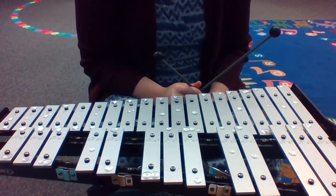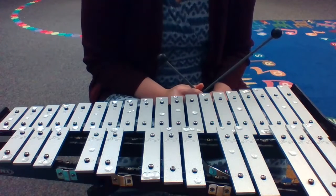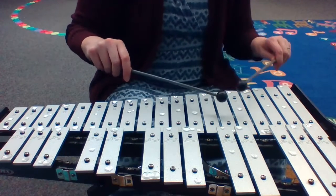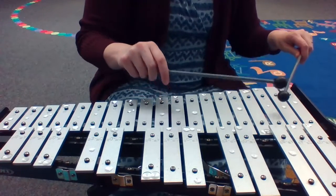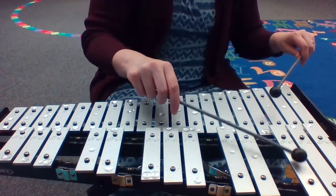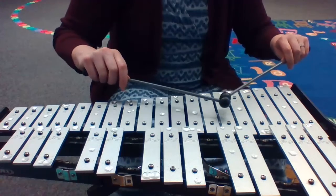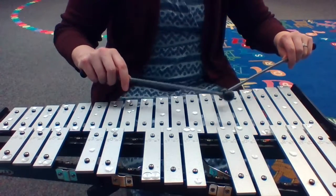Hello, percussionists. Today we are going to be learning how to play a song called Major Duple. It's going to use the notes D, C, B flat, and a new note, A, which is Mi, Re, Do, and Ti. I start on D, and I'm going to play it four times like this.